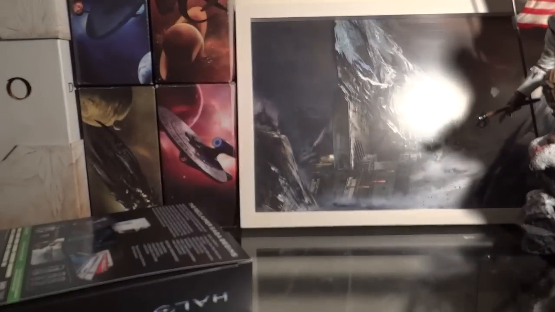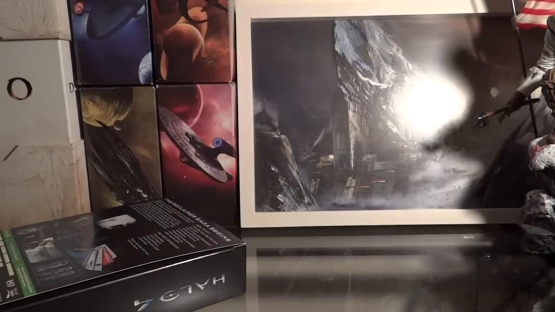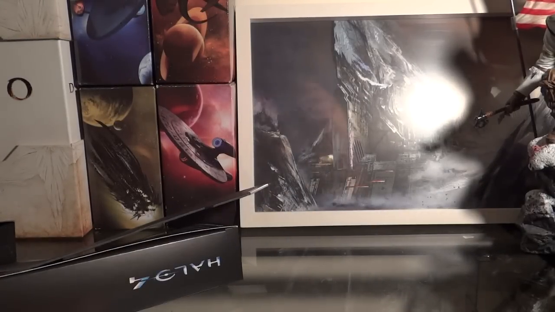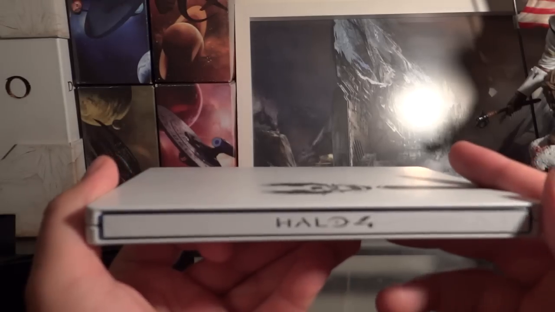Okay, let me make sure there's no codes visible. Alright. So it flips up like this. Just slid everything out, slides out like that, and we have the steel case. It's white. Okay, here's the steel case. Look at that, Halo 4. Nice.